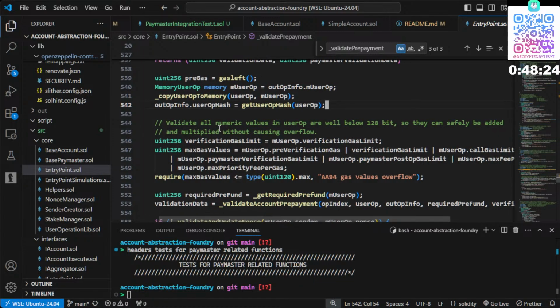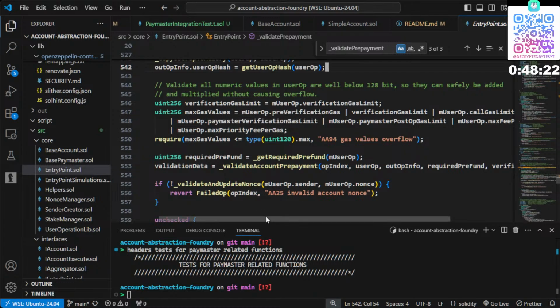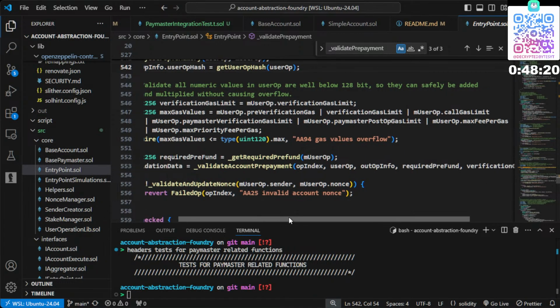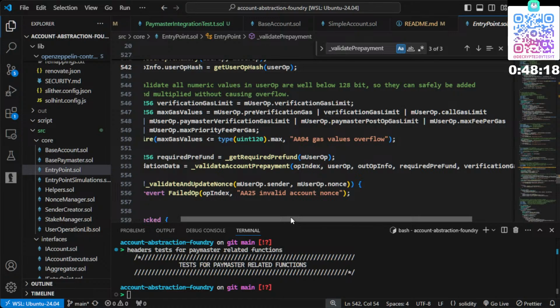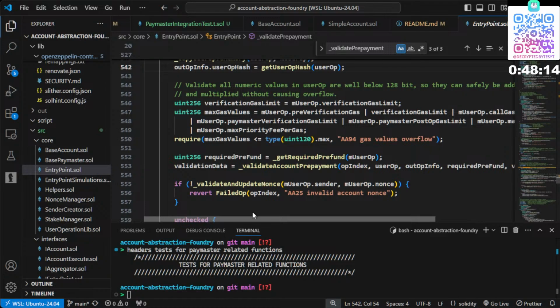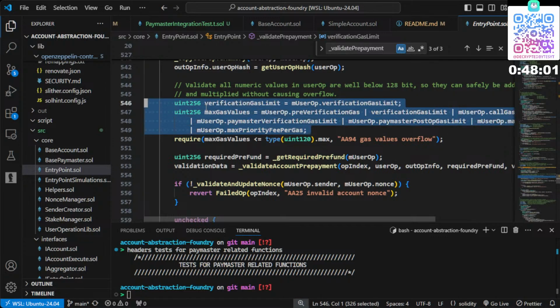What else? Validate all numeric values in user of are well below 128 bit, so they can safely be added and multiplied without causing overflow. Okay, yeah. U into 128 max.